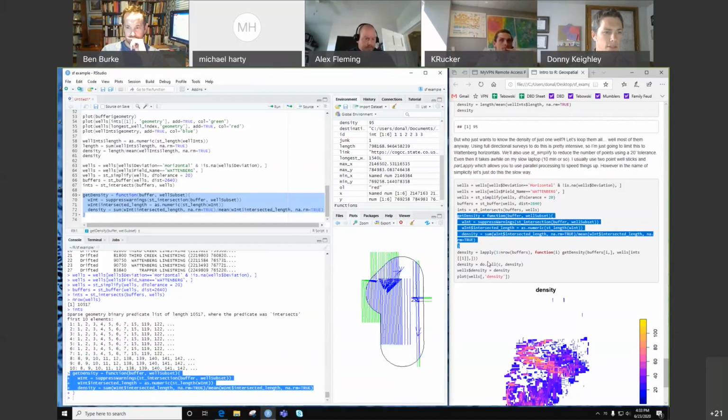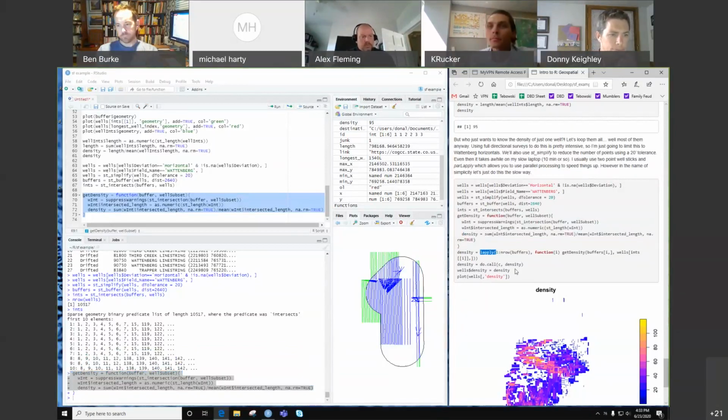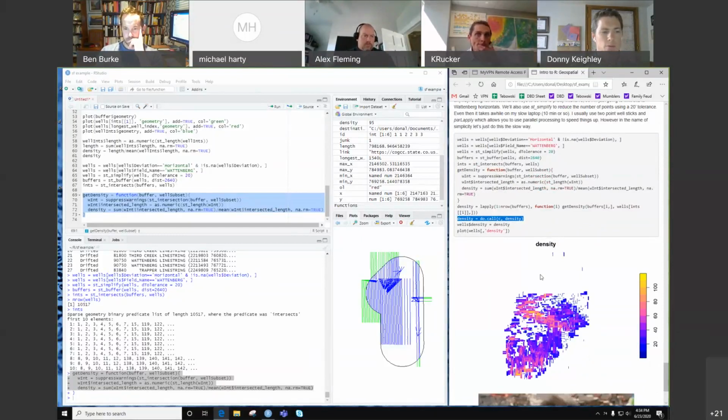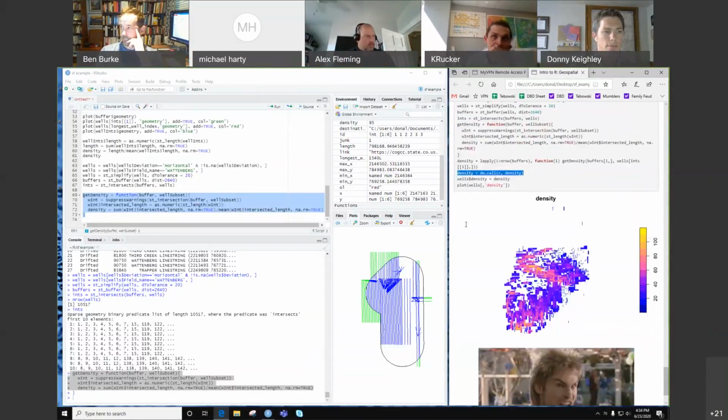And then all I'm doing is using lapply to run that function over and over. I'm running it for each buffer, and I'm basically just subsetting the buffers with the row of the buffer here, and then plugging that into the function over and over and over. It comes out, and then the only other trick, I guess, is I'm using this here to convert it to a vector from a list. That's basically it. I'm not going to run it again because it takes a long time, but this is what it looks like. So if you want to plot it, you would just get the actual density column here.